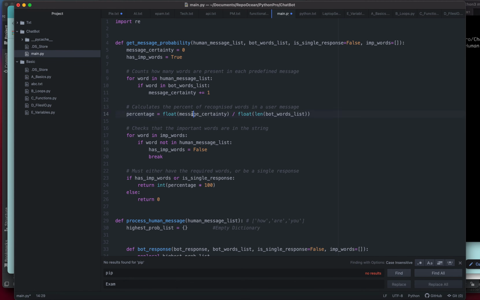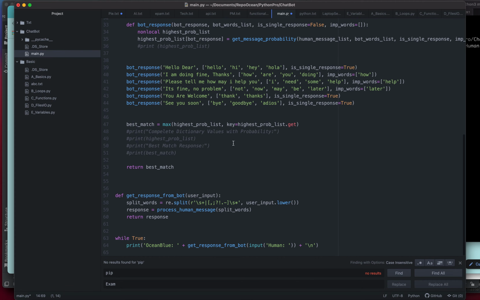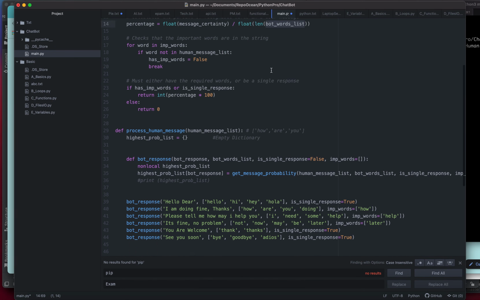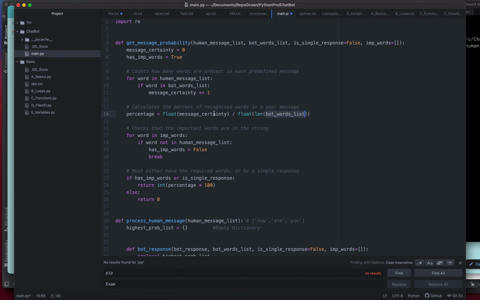Message certainty, let's say its value is 1, will be converted into a float value, 1.0. The bot word list is a list of 4 items, so the length is 4, so 1 by 4, which is 25%. The percentage, 25%, will be saved here.